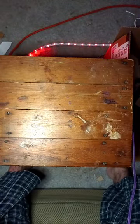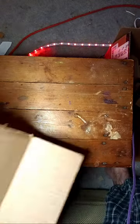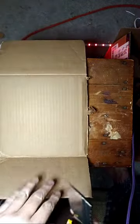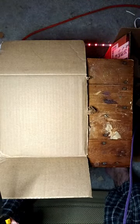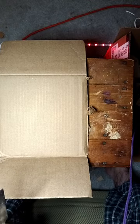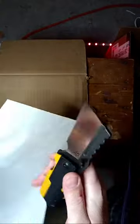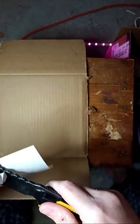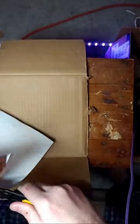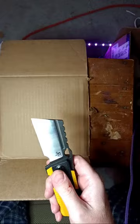But first things first. Oh, yeah. So we've had some cutters and we've had some stuff like that, but we haven't had one that is doing this good right out of the box. And let's take a look at the edge before we start tearing it up. Yeah, so the edge is stellar. Like, the edge on this is absolutely stellar.